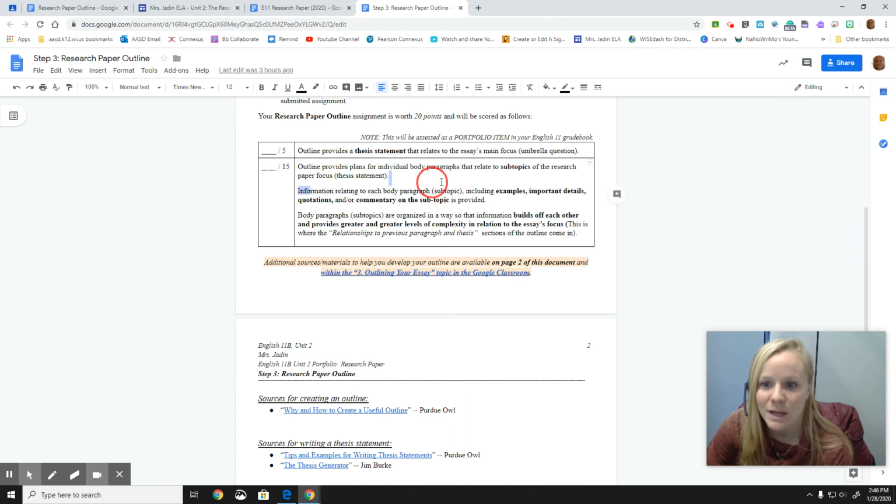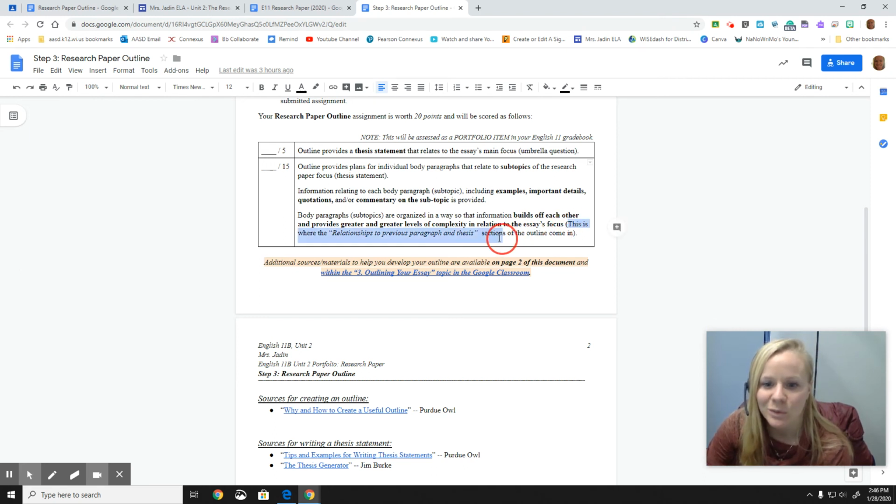Do you have information, so do you have examples, details, quotes, commentary on each subtopic, in each body paragraph plan? Are those body paragraphs organized so that they build off of each other to provide greater and greater levels of complexity related to the essay's focus?